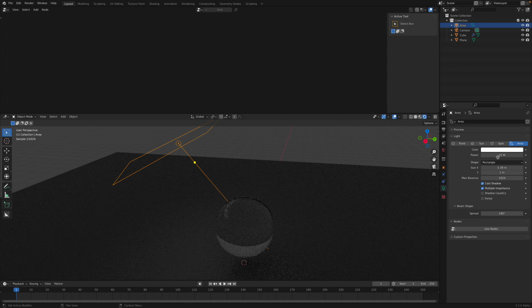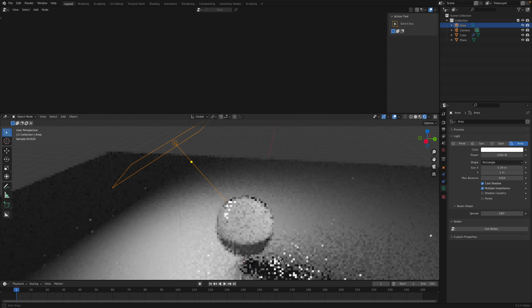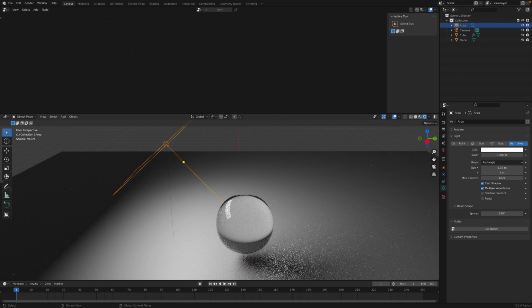Okay, let's increase the power to 10,000, or like 1,000 watts. I have a feeling that this is caustic. It's already happening. I don't know why, but I might be wrong. It might not be caustics.